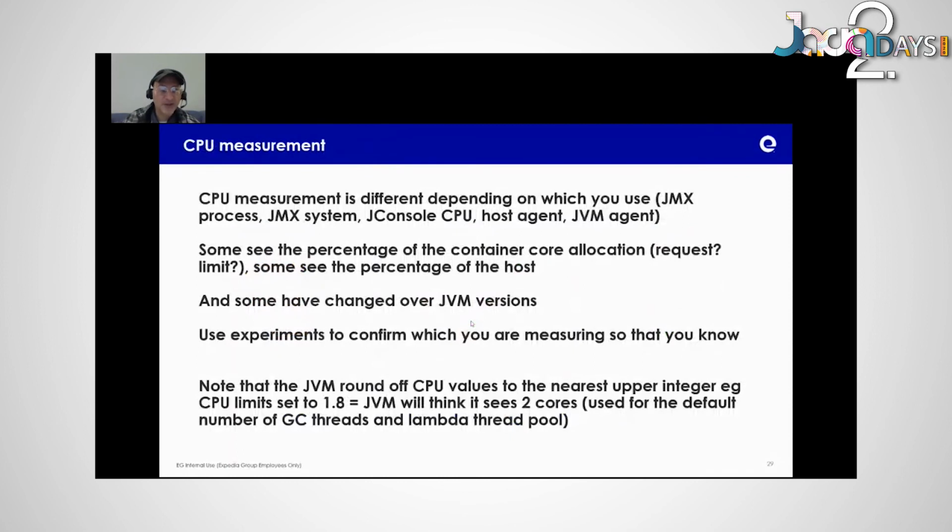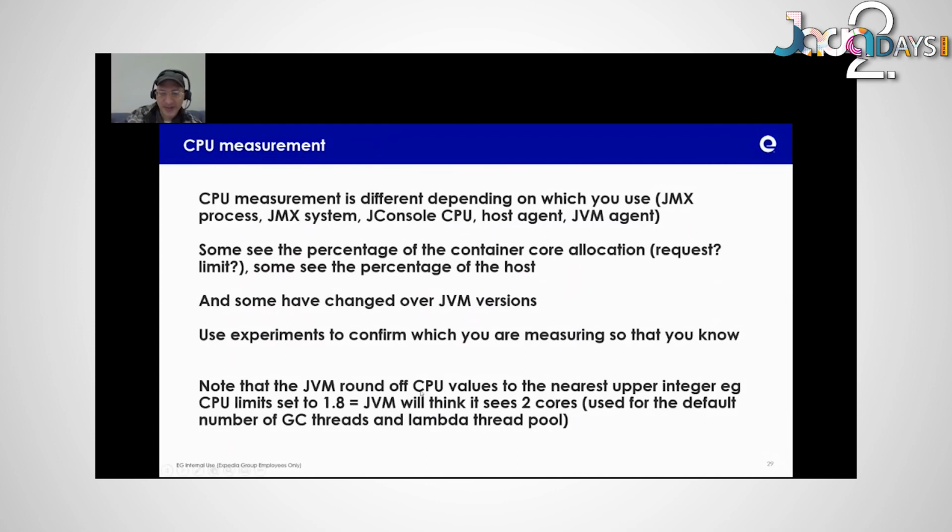A quick note about CPU resources. The measurement of the JVM CPU is different depending on which version and which measurement mechanism you use. So whatever you're using, just validate it. Just do some experiments on your test system to see that the metrics you're reporting are the ones that you think you're reporting.